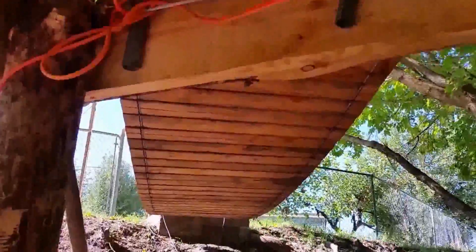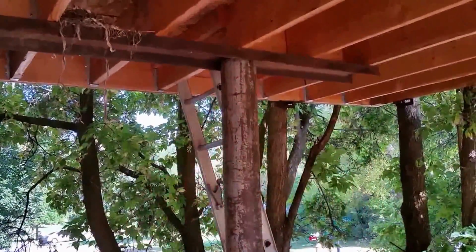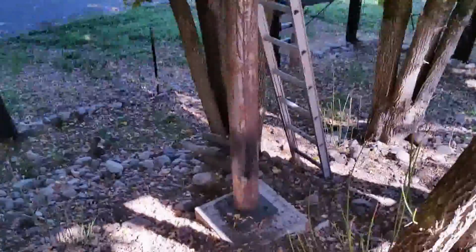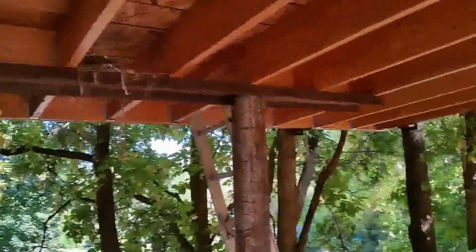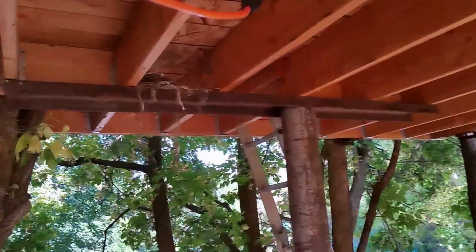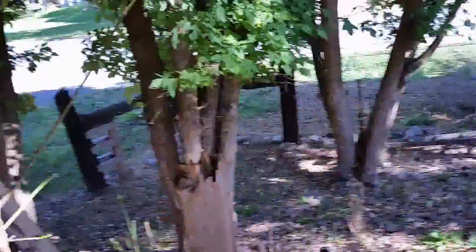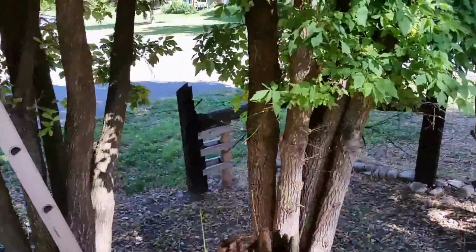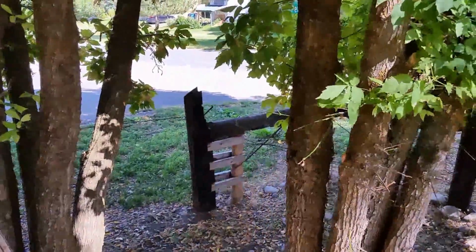suspension bridge. It goes out in the cables that support it. Here's the big metal pole I told you about. I'll be running a spiral staircase down that, and it goes down to there, and a ladder just going up to the trap door, and then a big piece of beam that goes across to kind of support some of the weight that the trees don't pick up. Looks like a bird building a nest up in there. The neighbor kids are always climbing the dang fence and tearing the fence down, so I put that little ladder in so they can get over.